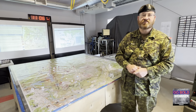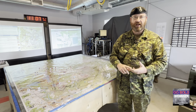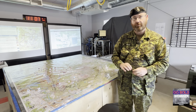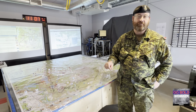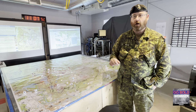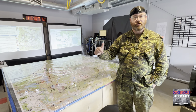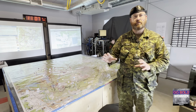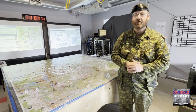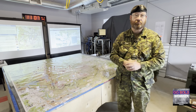Yeah, since 2017, CMTC has been projecting its exercise control, planning, and OPFOR to point of need essentially. So right now, the place where we need to do this training is in Latvia, and we've designed ourselves internally to project our capabilities there. We are looking at enhancing and evolving this training here in Latvia to become more in line with the Maple Resolve style training, larger exercises, more intense exercises that will meet our own internal training goals within the Canadian Army.